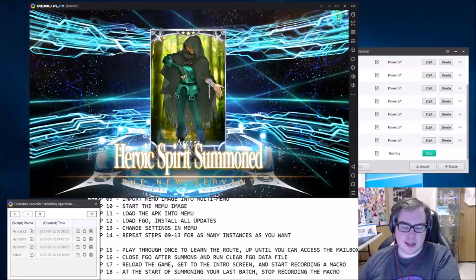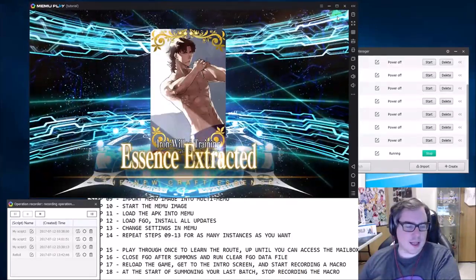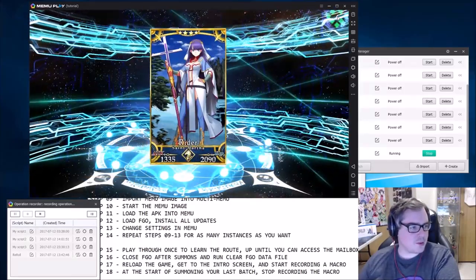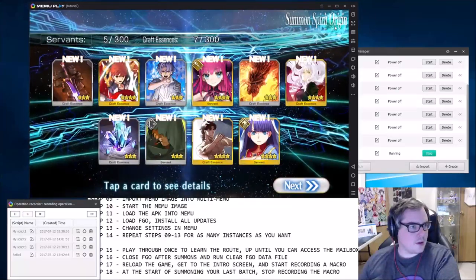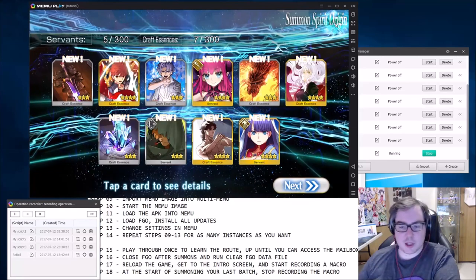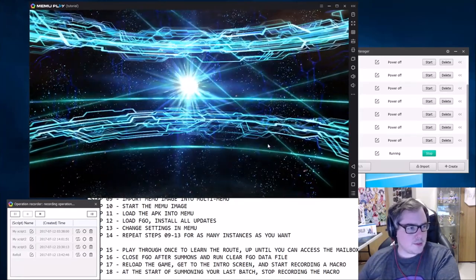And remember, these ones cannot be 5 stars, so you want as many 4 stars as possible. And the very last one is always a 4-star servant. So that's my very last one. So then I just click a couple extra times just in case animations took a little longer. And then go to next.